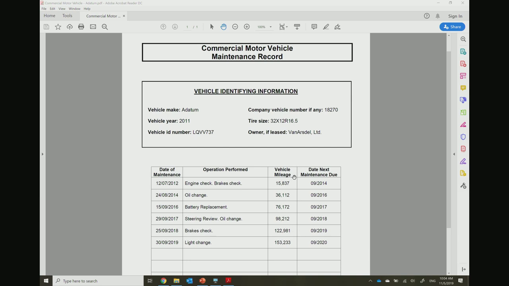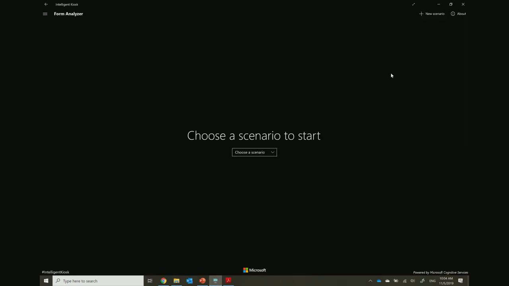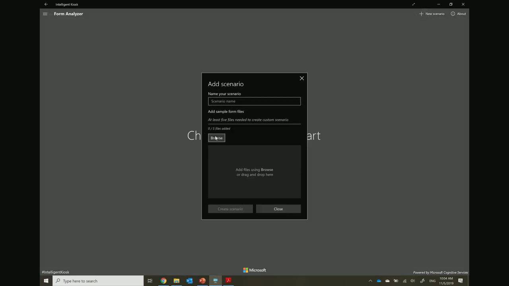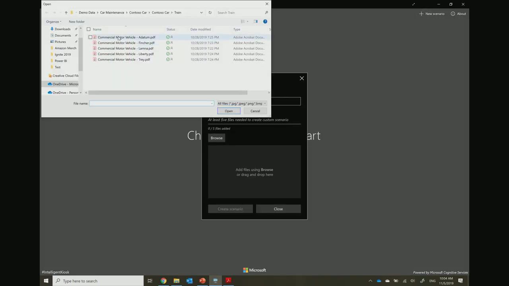The first demo we're going to see is of commercial motor vehicles, where these are maintenance records. You go to the garage and they create a record of what they did with your car. And these are provided later on to an insurance claim. These are later on, you need to put them in different systems. So these forms include the vehicle information and all kinds of work that was done on the vehicle. So with Form Recognizer, we need to bring 5 samples of those forms. So let's go and bring 5 samples of the forms.